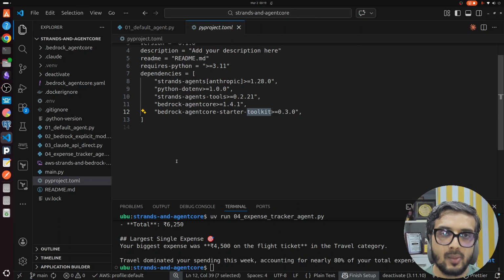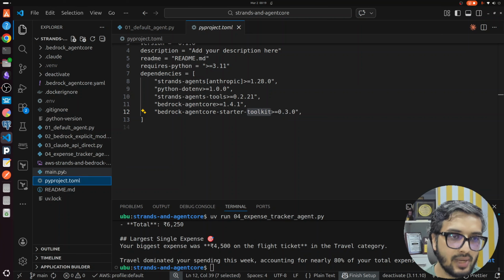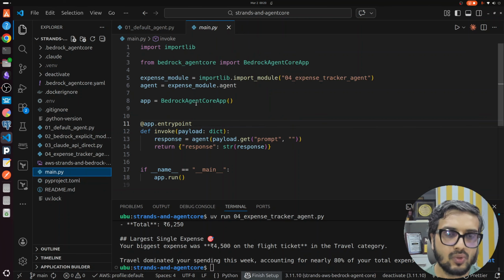For that, the minimum requirement is that you need an AWS account, and an IAM role with AWS Bedrock full access or something like that. Then you need to be able to connect to AWS using an AWS profile. For that, in the local, you need to configure the AWS config as well as run aws configure using the IAM role's access key ID and secret key. I've already done this on my system, so you need to follow the same. Then add Bedrock AgentCore and both dependencies. After that, you need to write the main.py code. Simple, just create the object of it, and @app.entrypoint is nothing but the endpoint entry point, like a REST API endpoint entry point.